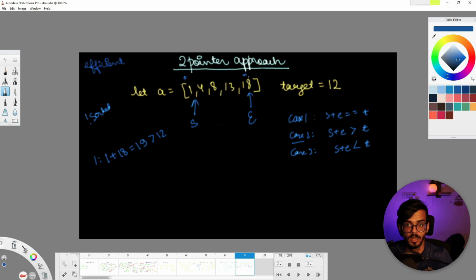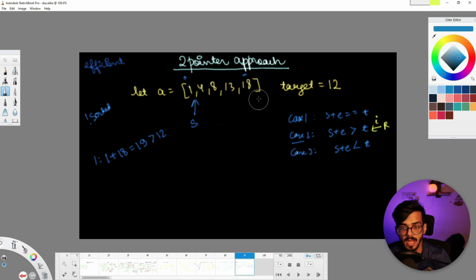So this is our highest element. Now to reduce the sum, we cannot go left of the first index because there is nothing there, it is already on the 0th index. What we can do is go left of our rightmost number, that will reduce the sum. So let's change the color of the pen, we'll go left of our rightmost number and we will get our new number now.